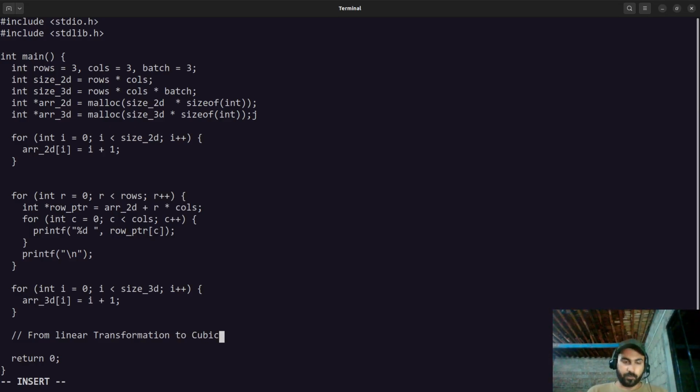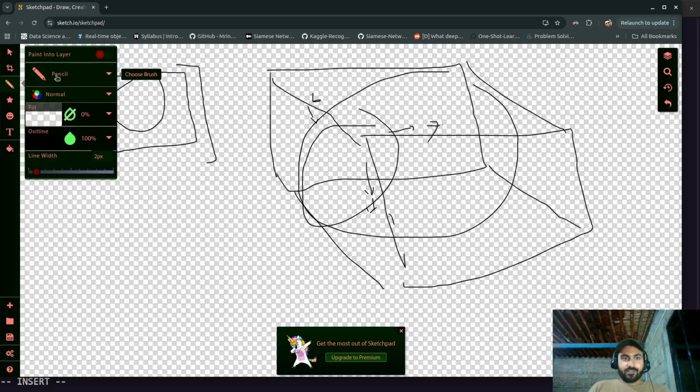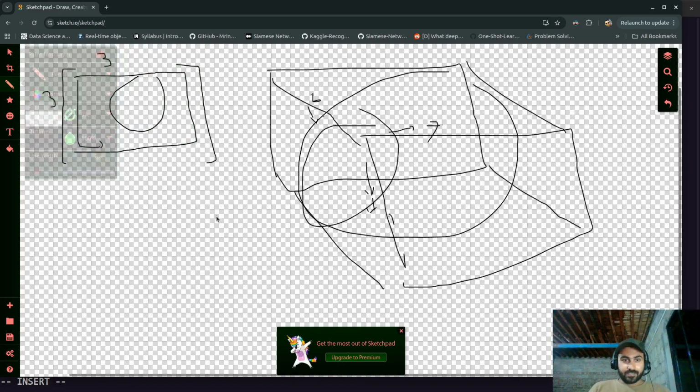Let's just call it this way. Okay, all right. So for int b equals 0, starting from batch size, b is less than batch, b plus plus. Previously, what we needed was a single vector address, a single row address of the first byte, right? Now we need to find out a plane address, like I mentioned over here. This is a plane, right?